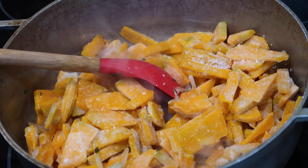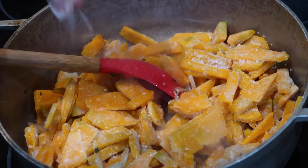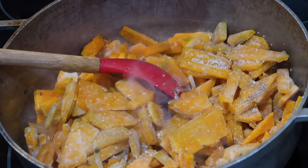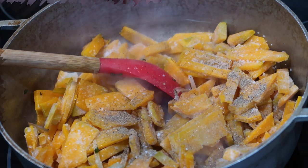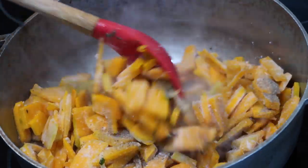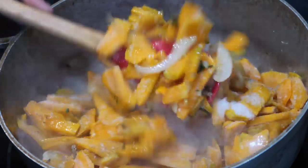At this point I'm gonna start to season my pumpkin and build up some more flavor. I'm gonna add in some salt — remember we are adding salt to taste, so go in with as much or as little as you want. And then you're also gonna go in with a little bit of black pepper. Once that black pepper is added in, stir all of this up really well. Lower the heat to about a medium to medium-low heat, cover it, and allow it to simmer until all of the pumpkin is nice and tender.